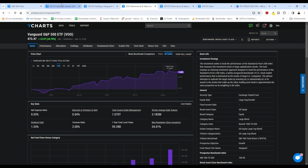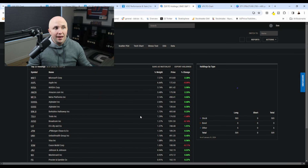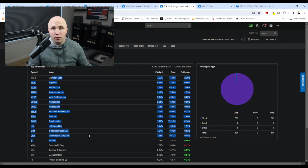However, if you want to mitigate taxes to the maximum extent, if we put aside all currency risk, whether or not you want to own US dollars or not, because ultimately I can't make any of those decisions for you. You have to do it yourself. Owning VOO is going to be better inside of an RRSP from a tax perspective. You will not get charged withholding tax if you own VOO, whereas if you own ZSP, which, if we go to the holdings, individually holds US stocks.